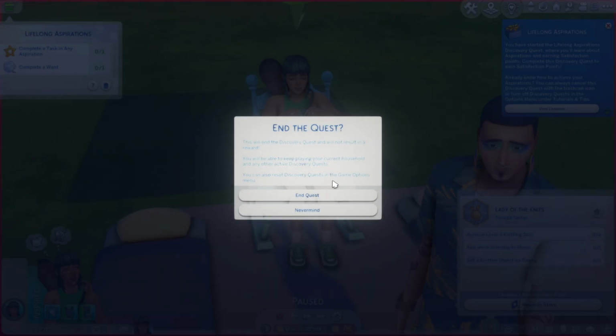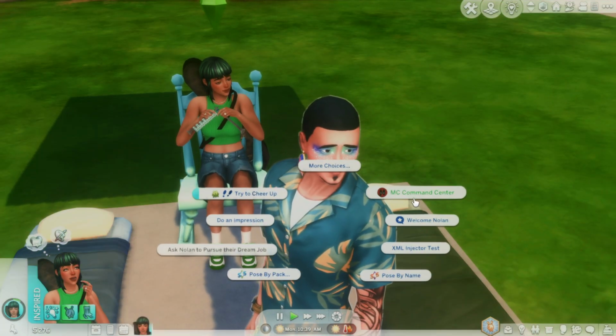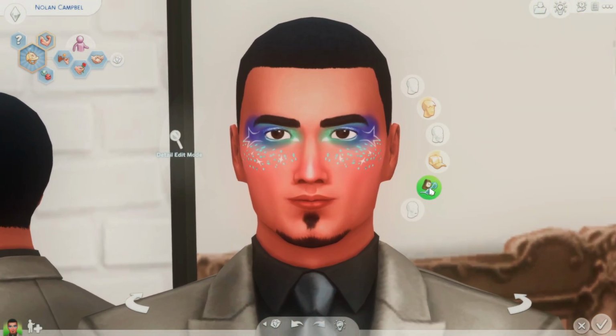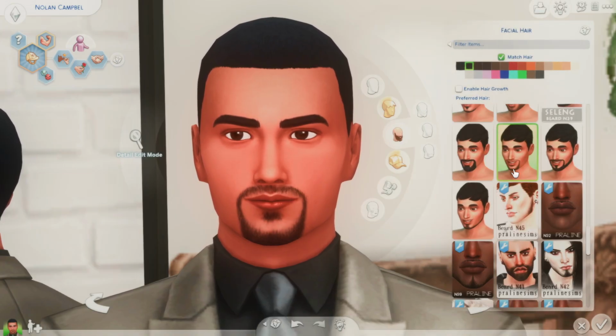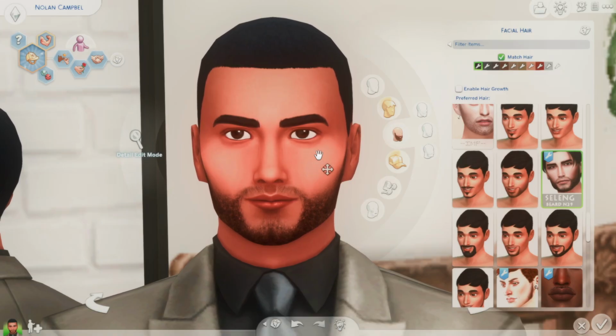I gotta turn this off. And since Nolan is going to be staying with us, let's give him a little makeover. This is his everyday outfit. So let's take all of this stuff off and let's give this guy a nice makeover. We're just going to put a little skin on him. And let's change up his beard. We could go with that, or maybe this one. Yeah, we'll go with this one.